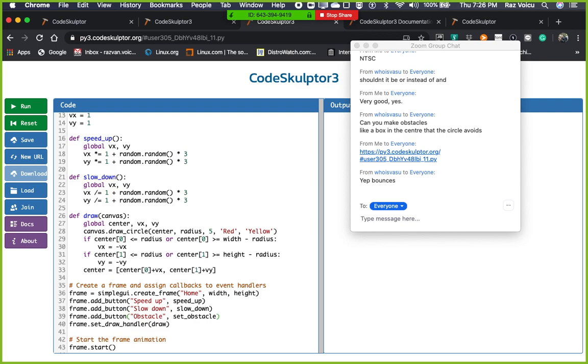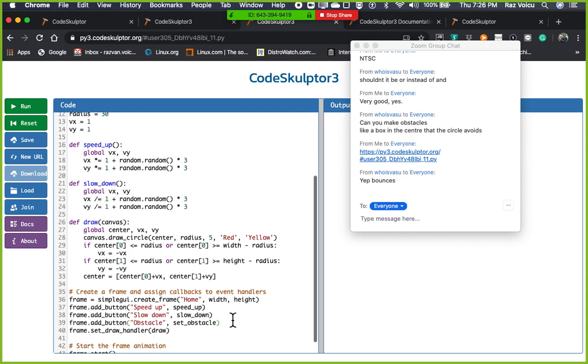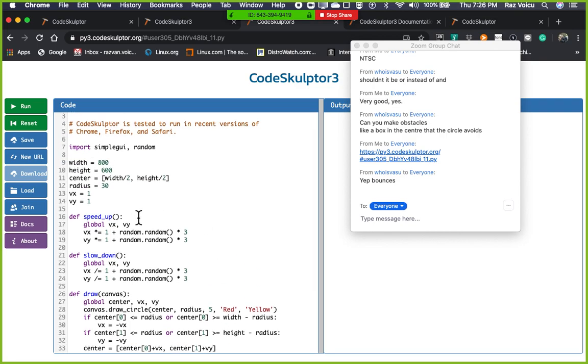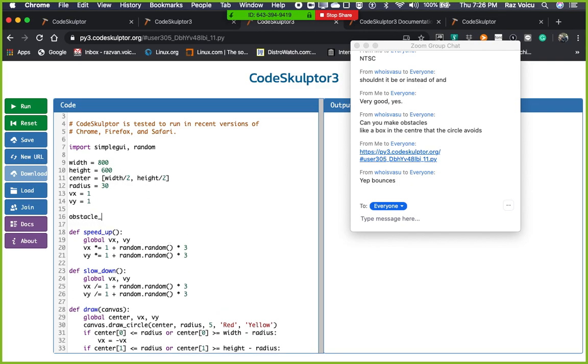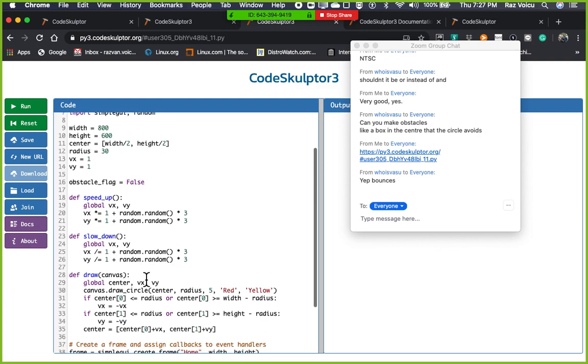So what's going to happen when we do that, right? We're going to have here an obstacle flag, which initially is false. And we're going to have an event handler set obstacle.